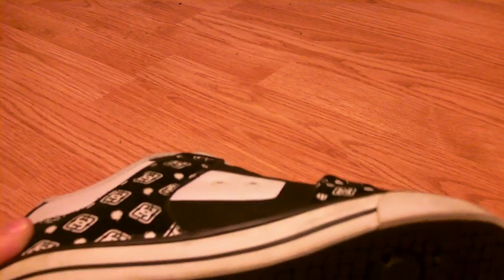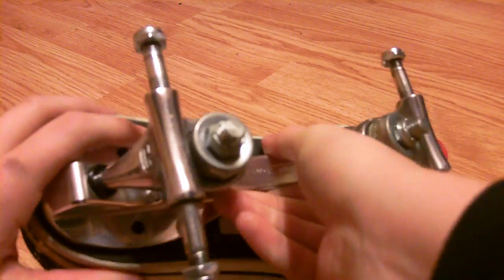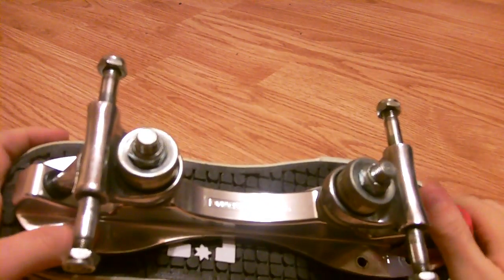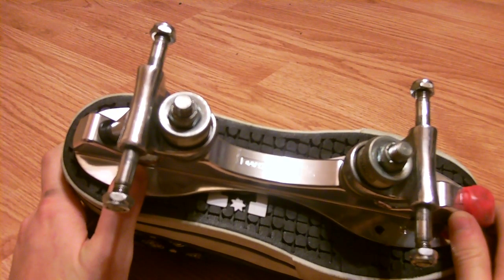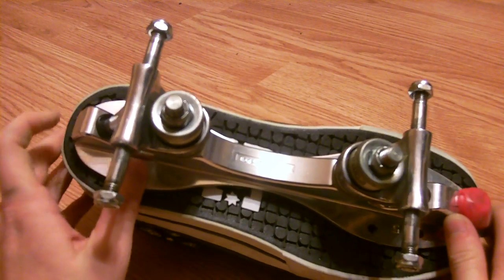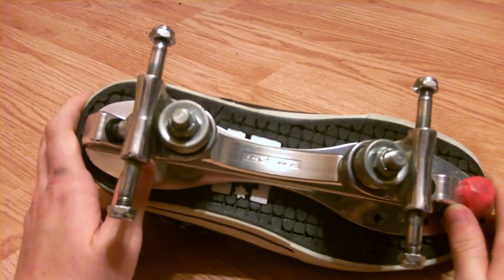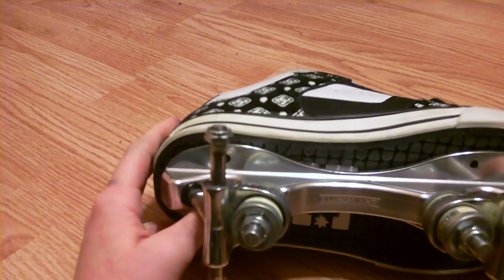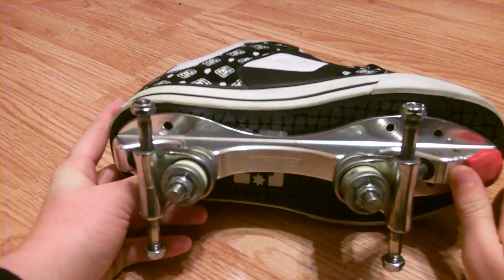Then you're going to want to take your shoe and get your plate and figure out where you want to mount it. Now, when we did this, we kind of looked at the skates I was skating on at the time and kind of measured where they were exactly. Like, we measured how far it is from the back, the sides, and everything like that. Kind of made sure that it was straight, and I stood on them to make sure they were in the right place also. They felt right, all that good stuff. Once you do that, mark where you need your holes.